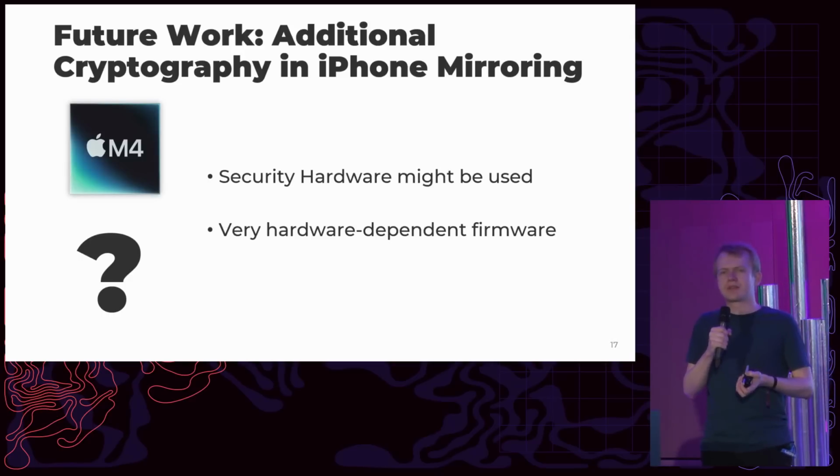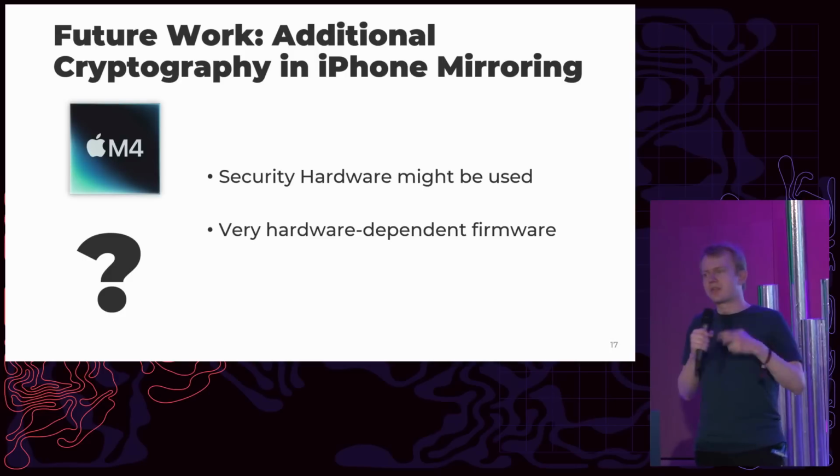Likely this is due to the fact that they are putting additional security measures into the hardware security modules that they have in the Macs. So they might have additional key material there that they store in a hardware module that you just cannot access from software directly. This is especially likely because Apple mentions the existence of such a hardware security module as a system requirement for this iPhone mirroring feature. So you cannot just use any old Mac, but you need one that has like an Apple T1 or T2 chip.